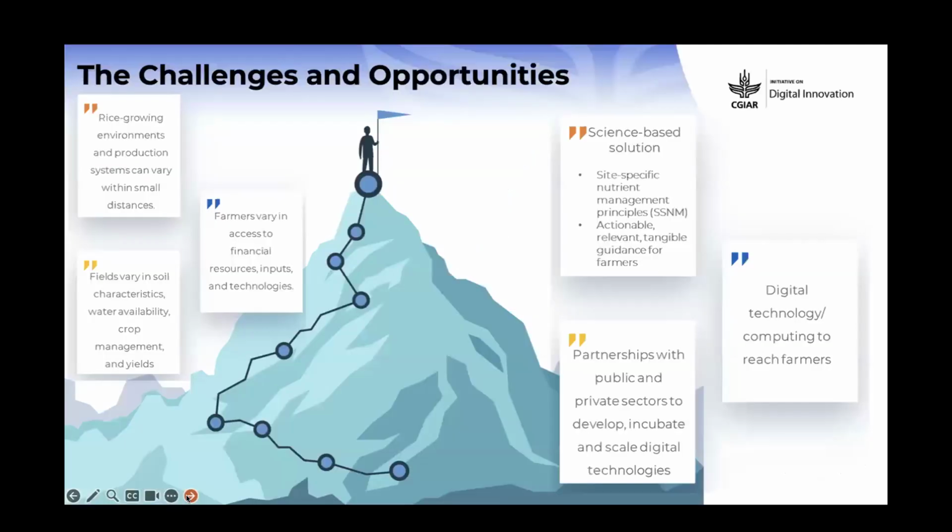My friend Ram was presenting about the upstream work that we have been taking in the Digital Innovation Initiative, where Ram is working to develop customized weather-informed advisories. What I will talk more about is the downstream part of extension and how we can make it more effective.